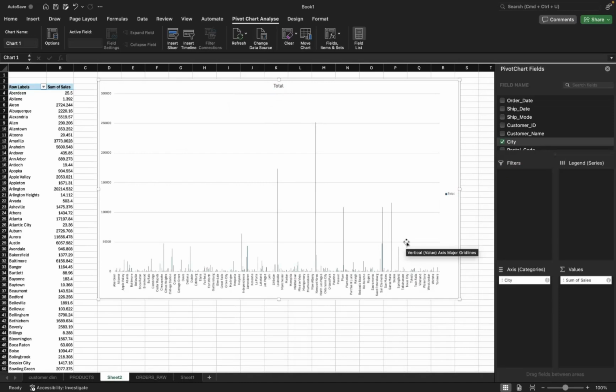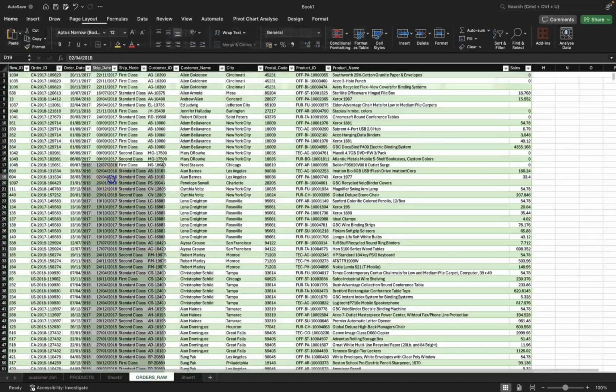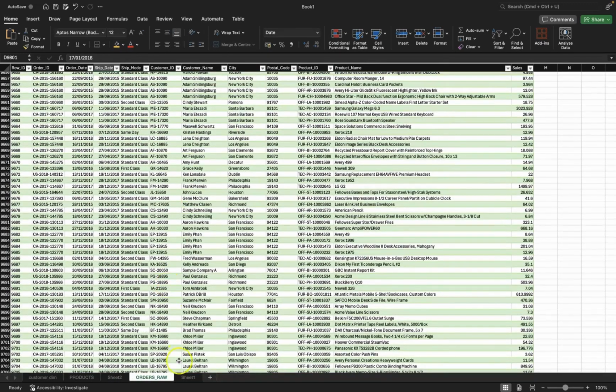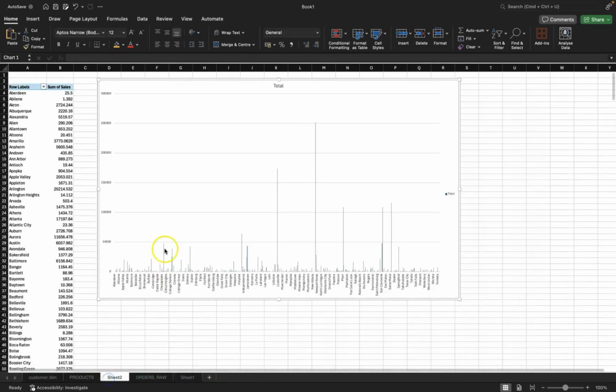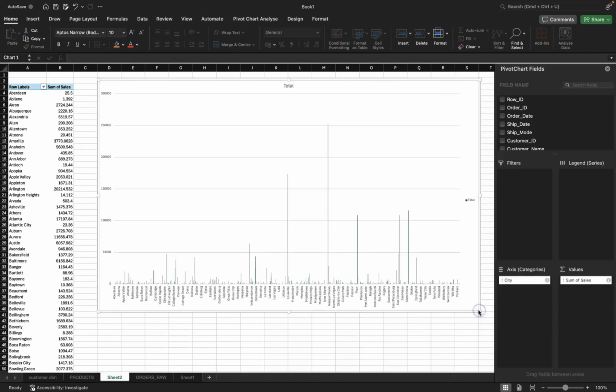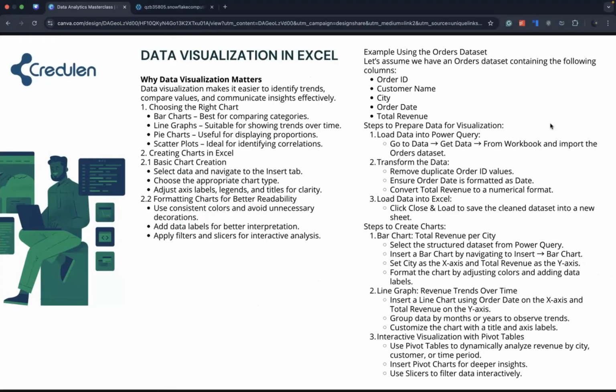So what if, for example, we want to be able to categorize them based on product? Let's look at our data again, because when you are doing analysis, you want to be sure that it is not looking too rough. This is looking too rough, you can almost not get any meaningful insight from this. If there's a way for us to categorize our cities into regions, it would have been better, right? But this is one of the ways you can create a bar chart, maybe total revenue by city or total revenue by customer and all of that.